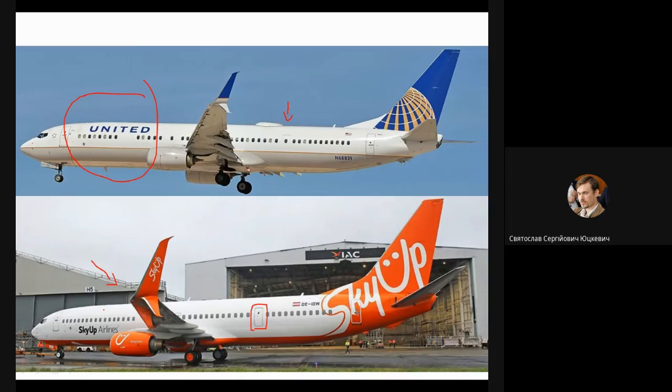And this one will be an airplane with high passenger capacity on board. So it means that we need to use this emergency exit. And in the configuration of this airplane, you could see an additional emergency passageway to this door, and the door could be activated during the evacuation. In this airplane, inside the cabin, you will not see any signs of an emergency exit. It will be covered by the interior panel.